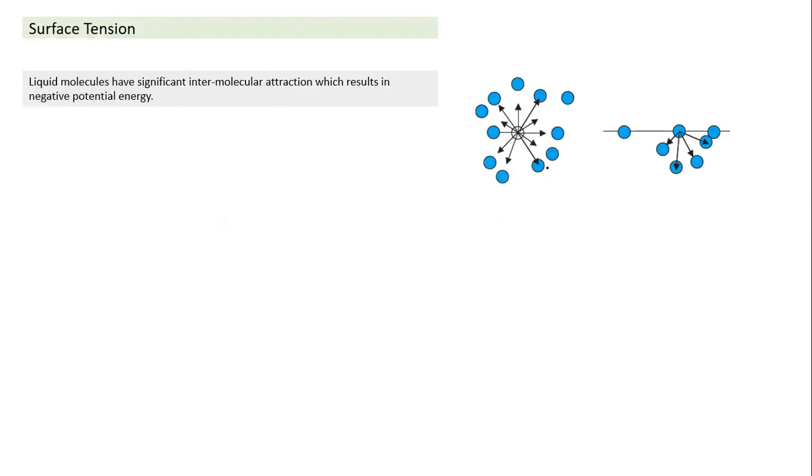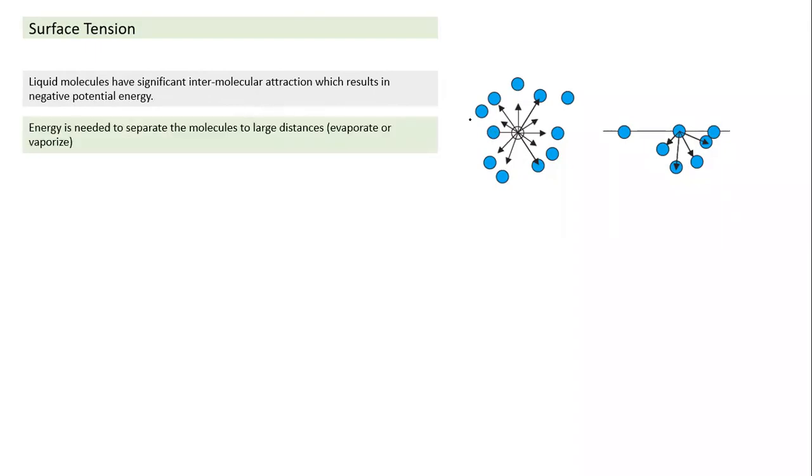If we compare liquid, gas, and solid, there are some key differences. In case of liquid molecules, they have significant intermolecular force of attraction. We had done the gravitation topic also. In case of gravity, two masses also have force of attraction. If there's a significant force of attraction, it leads to negative potential energy. So here also there are so many molecules, though the force is small, but there are so many of them, so it results in negative potential energy, and this is because of significant intermolecular force of attraction.